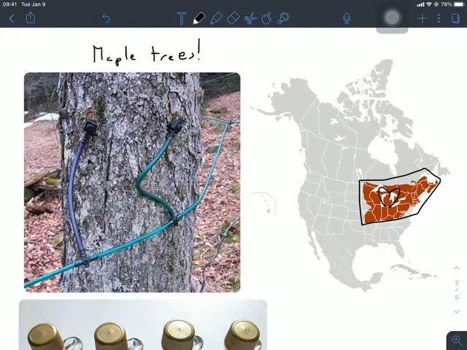Maple trees, during the snowmelt, will begin to traffic water up the tree trunk. In so doing, they're also going to start to move a lot of sugar that's been stored underground up the tree, so that way the buds of the branches have all the sugar necessary in order to make their leaves. As you know, the leafing out of a tree is incredibly quick. Every spring, I'm startled by how fast it happens.